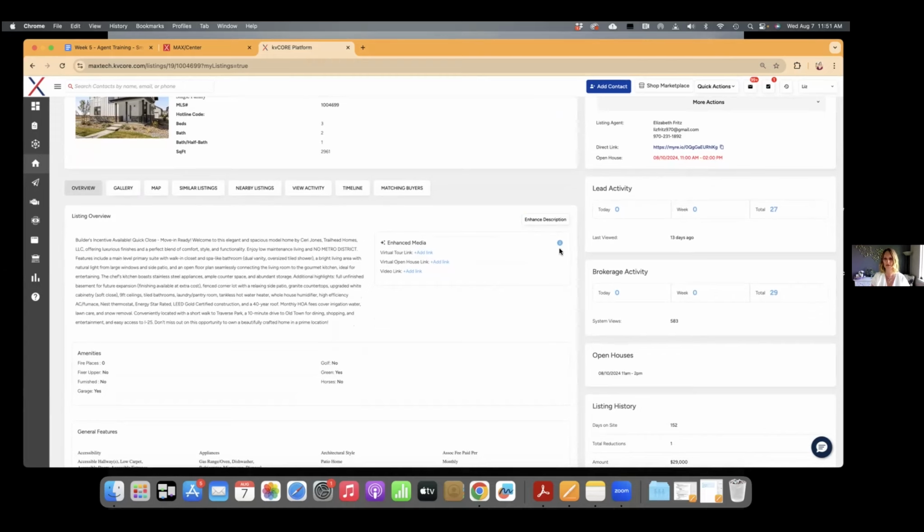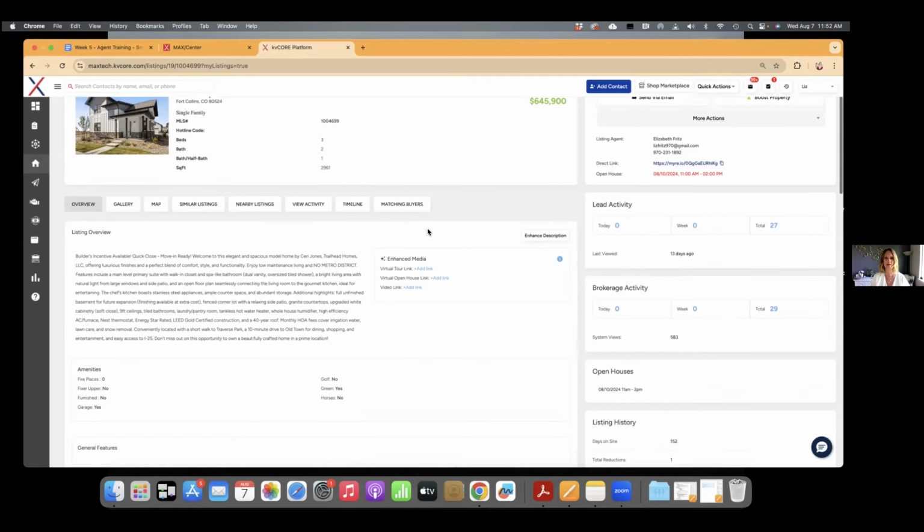You also, let's say for whatever reason, maybe you didn't have the virtual tour or a video link in Iris, but you wanted to put it in here. You can go in and add and edit this as well and add those links. But again, a lot of that, when you put it into Iris or into RE Colorado, should be feeding in here. So if you did already add that under your MLS, it should be feeding into here as well.